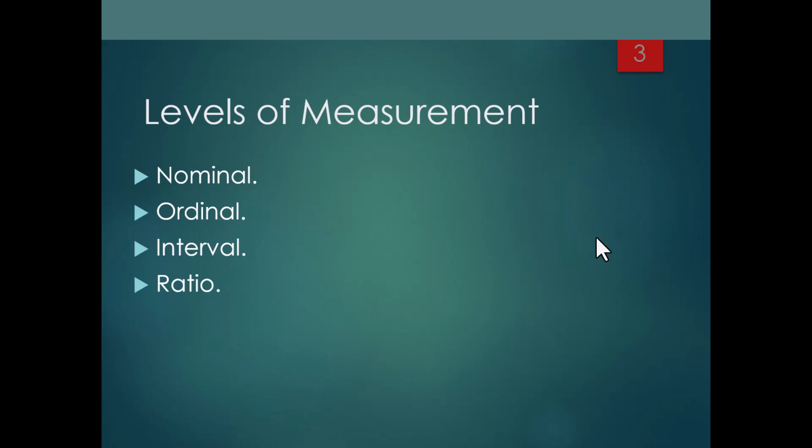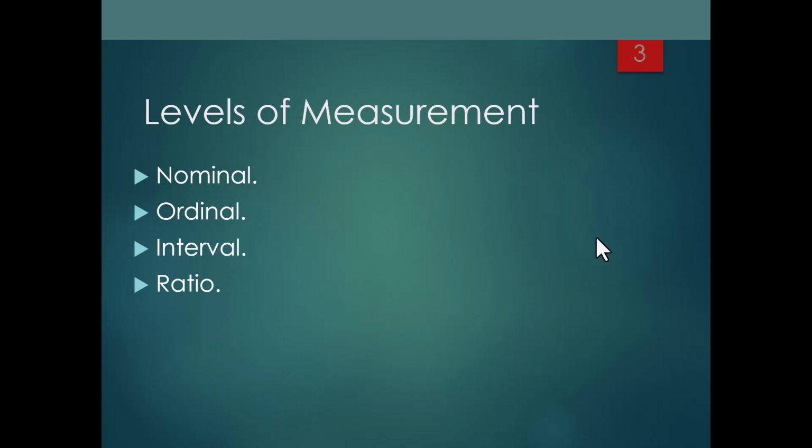Variables at the ratio level have all the characteristics of variables measured at the interval level, but in addition, they have a true zero value. So with interval level measurement, intervals are equal and there's no true zero value. However, the ratio level is interval level plus there is a zero value. So for example, if you got a zero score on something at the ratio level, that zero is true. There's zero.